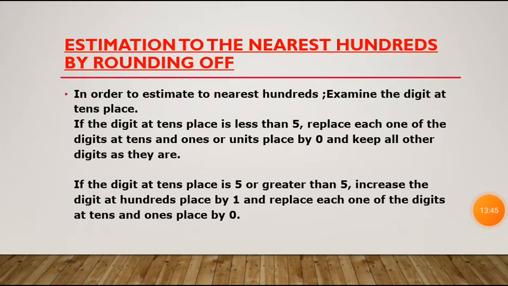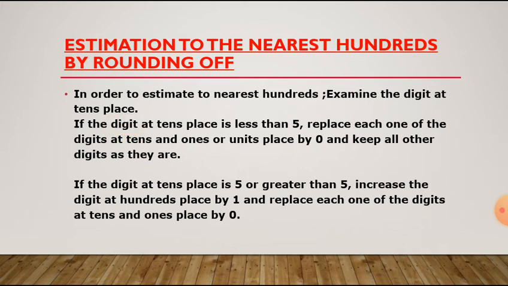My dear children, now we are moving to the estimation to the nearest hundreds by rounding off. So here we are going to round off to the hundreds. Just now we did it rounding off to the tens, isn't it? So let's look at this one, and here is the rule of rounding off to the nearest hundreds. So first you have to study this well. So in order to estimate to the nearest hundreds, examine the digit at tens place.